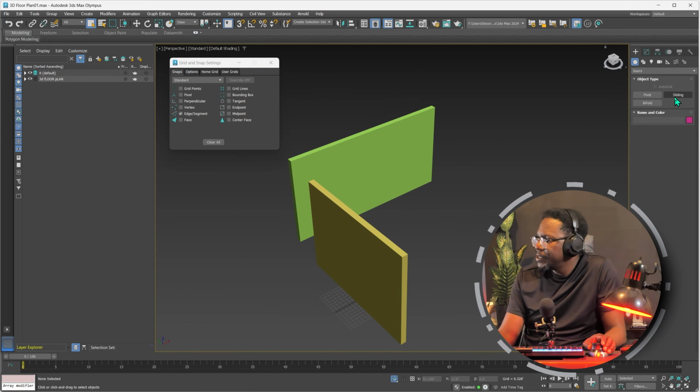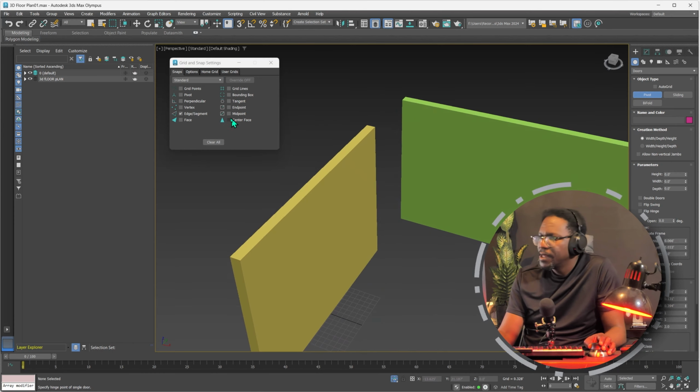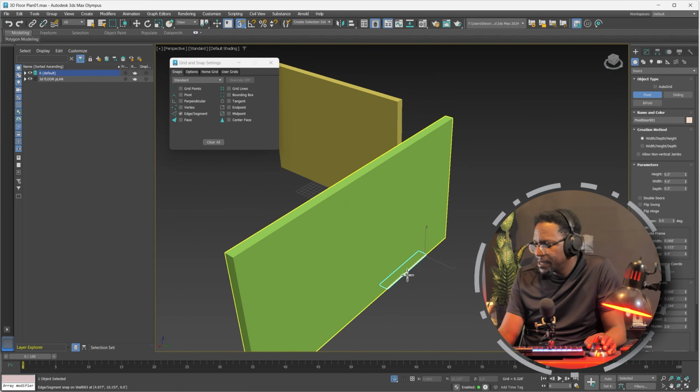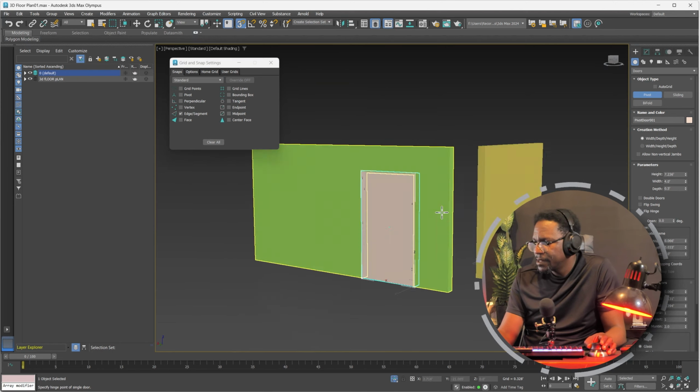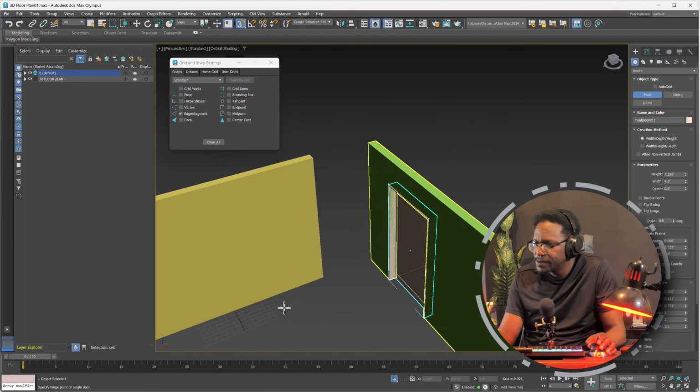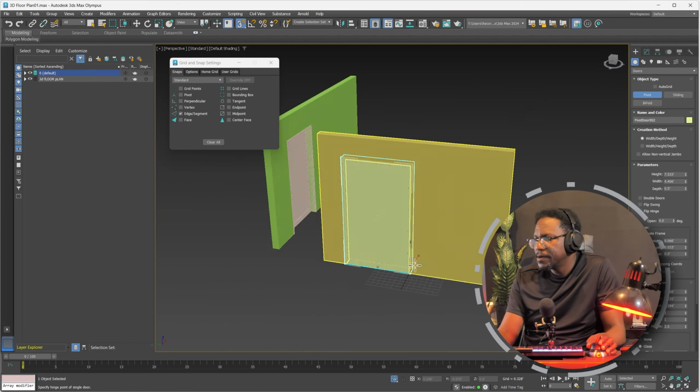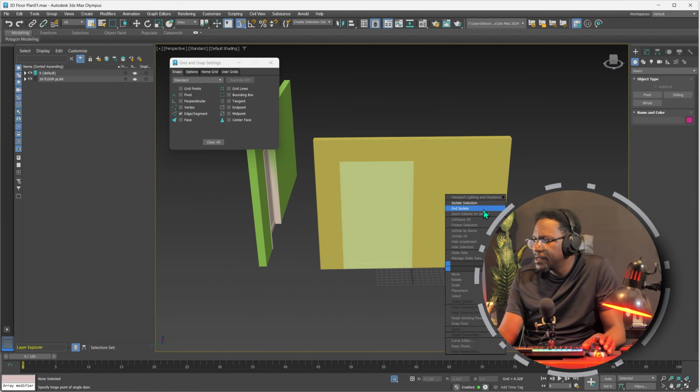I'm going to go to create. I'm going to choose this time maybe a pivot door. I'm going to turn on snaps again, and we'll just click and hold and drag, then release. Then click once for the width, then click for the height. I'll do the same thing. Doesn't matter which side I turn it. All right. Looking good. And the isolation.